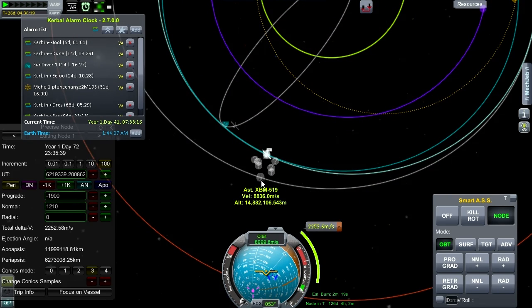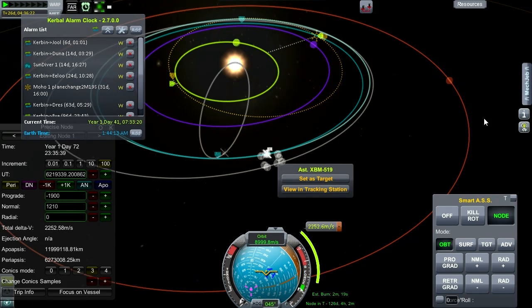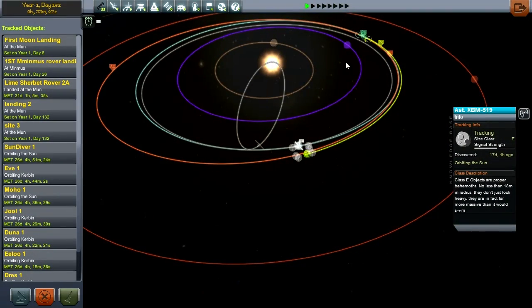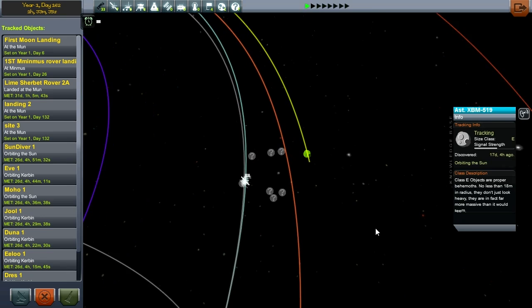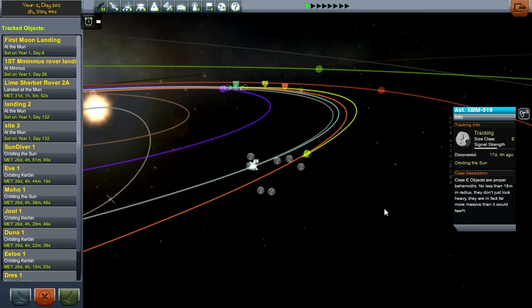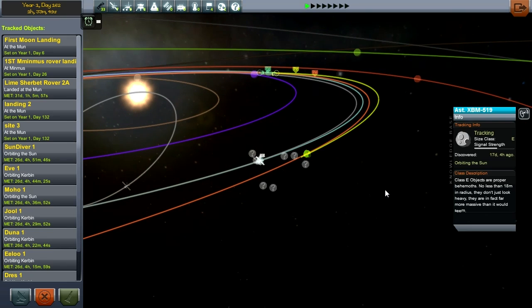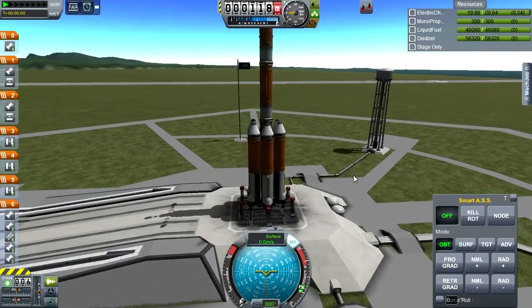Of course, there is the matter of this thing. So let's have a look at that in the tracking station. Okay, here we are. It's got a Kerbin encounter in 123 days. So it would be an idea to have a ship ready to do something about it. This is a Class E, rather large asteroid. So I'm going to take some time in the VAB and come up with something to deal with this, and I'll be back.